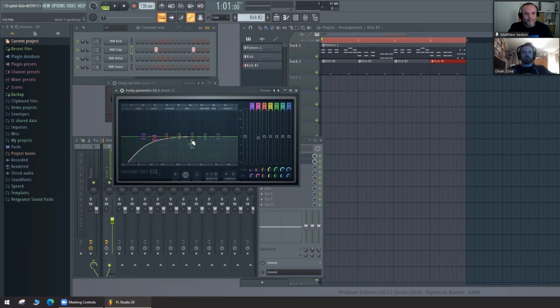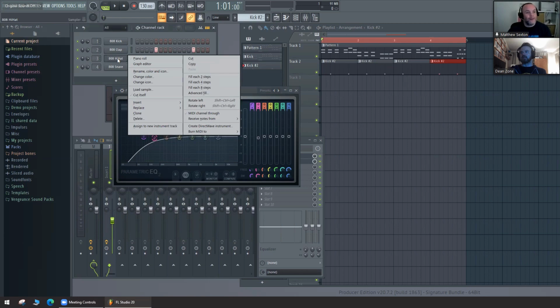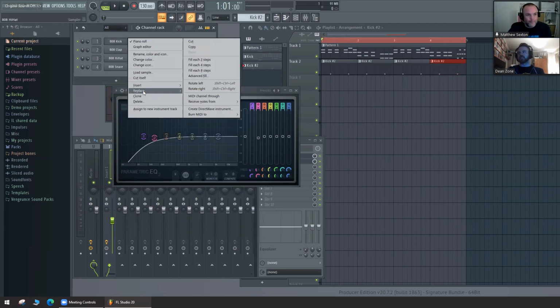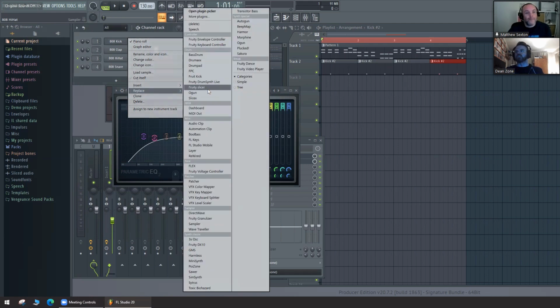All right, next thing we're going to go to is how to add an instrument. I think we should finally get some bass going. Go to where it says 808 hi-hat, right click, and hover over replace. This is basically our instruments, the stuff that makes noise and generates waveforms. Let's go to 808 kick instead, replace, and we'll go for bass drum.